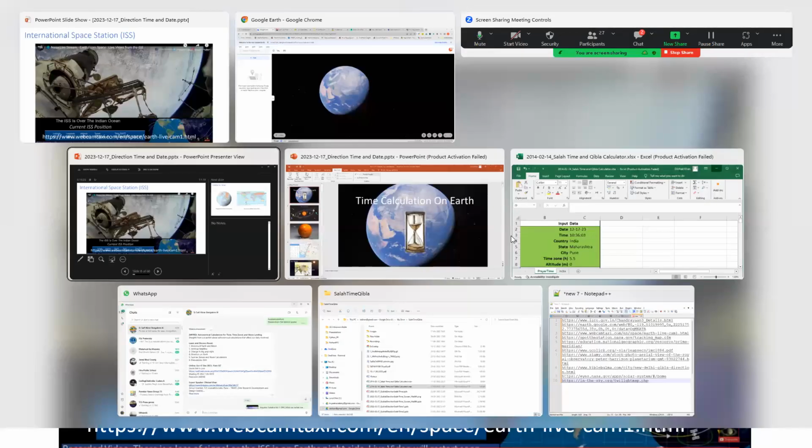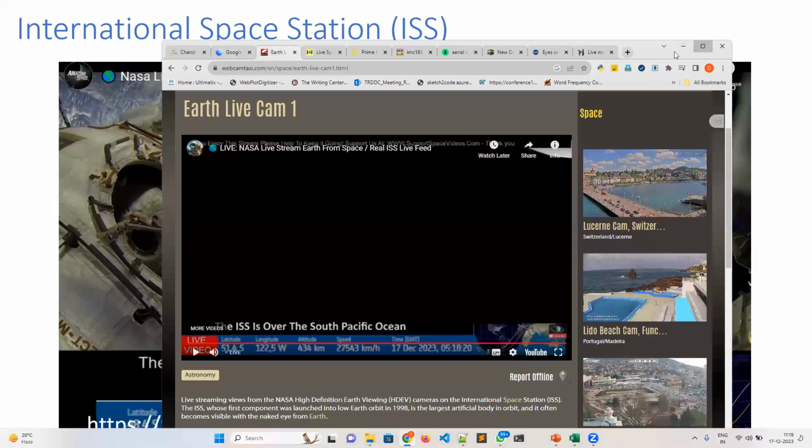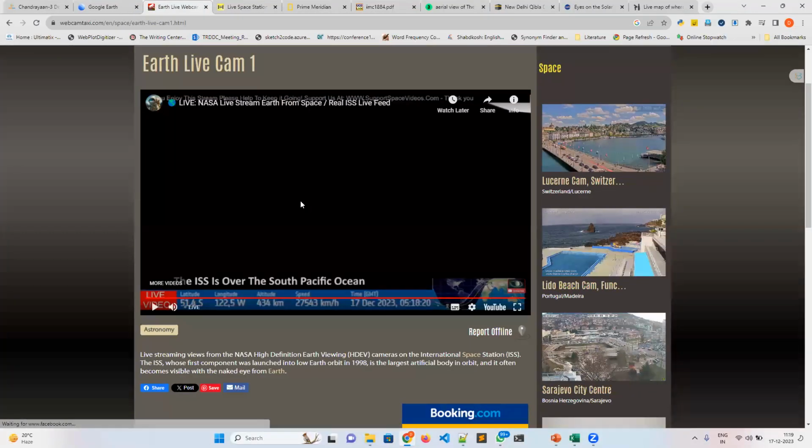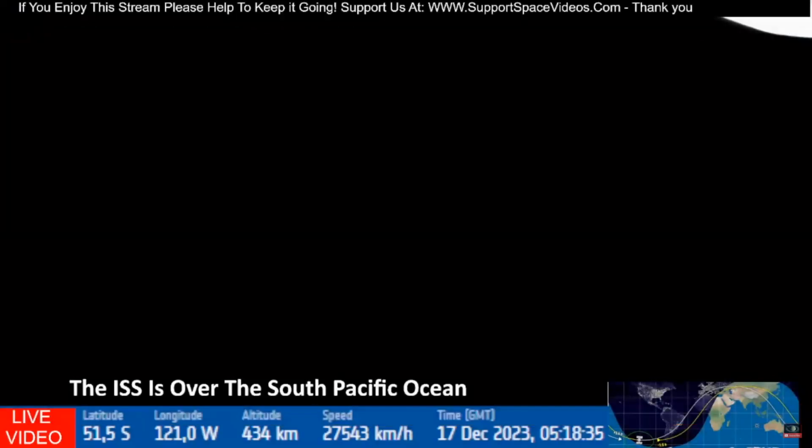If you want to have some sense of what it is, there is a website on which, if you simply type International Space Station, they will give you the live location of the International Space Station. Right now it is somewhere here, and they will show different cameras. They have cameras mounted inside and outside.